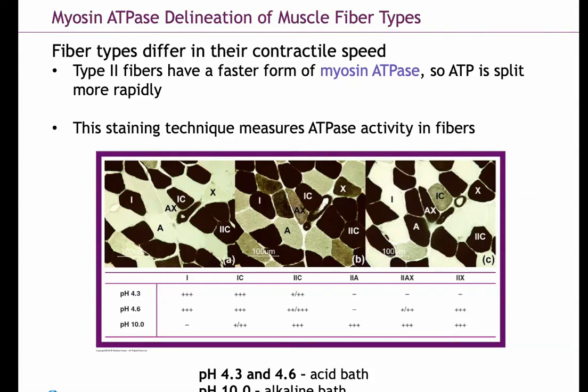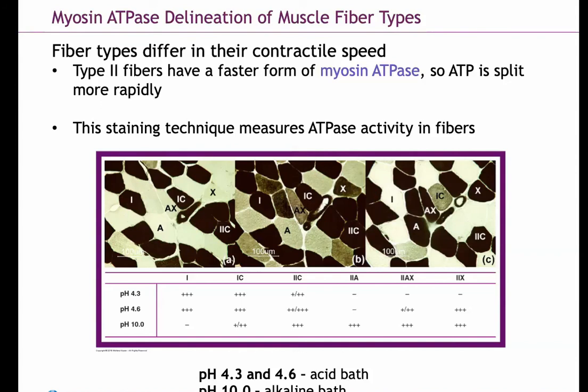What does this staining procedure do? Y'all remember the enzyme myosin ATPase? It is the enzyme that is on top of the myosin head. That enzyme has different isoforms where some result in quicker enzymatic reactions for ATP hydrolysis or ATP breakdown, thus higher cycling rates for those fibers for actin-myosin interaction. So basically, actin and myosin can interact quicker and faster, resulting in faster contractions. That's directly related to the speed at which the myosin head binds to actin and swivels to generate force. So it produces a functional classification based on muscle fiber shortening velocity.